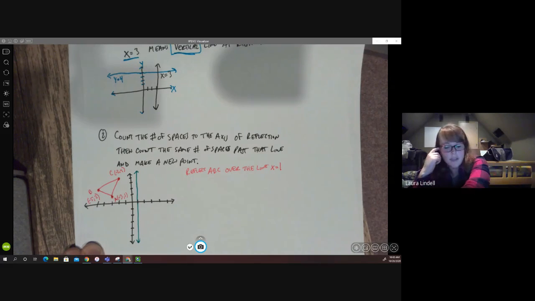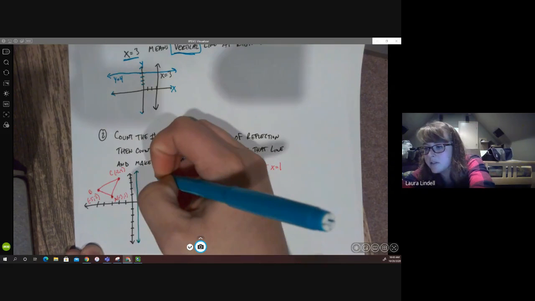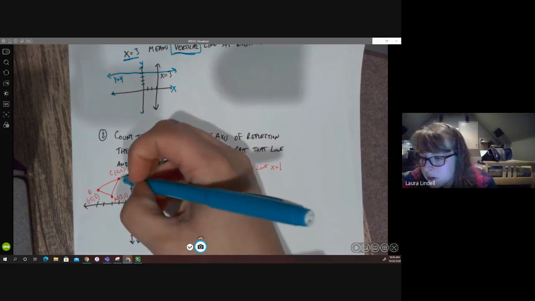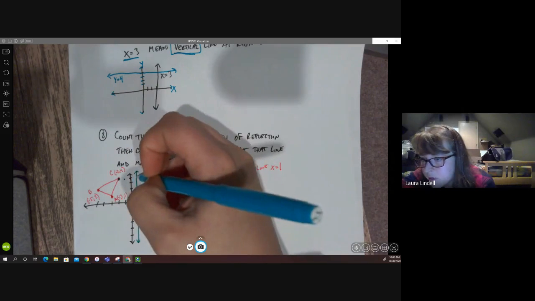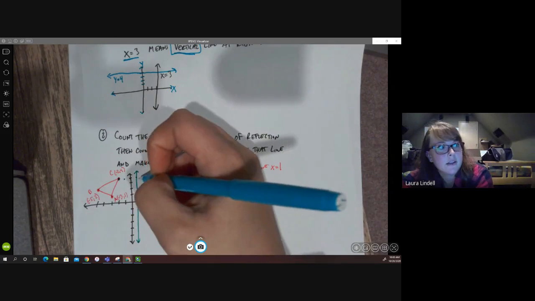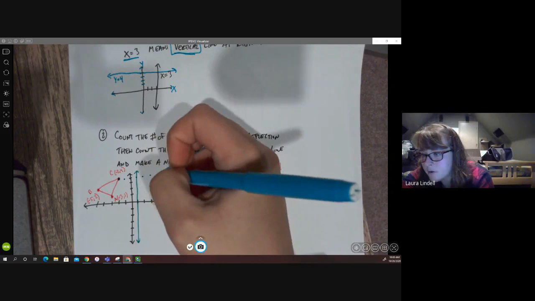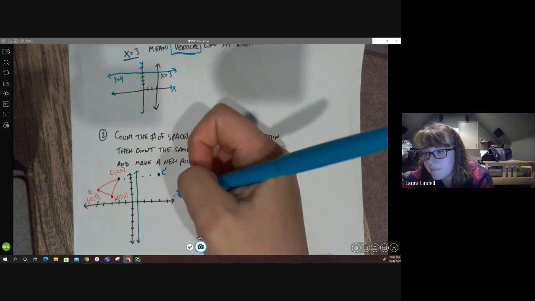And then once we've done that, we just have to count the amount of spaces from here to the line and then count the same amount of spaces in the other direction from the line. So starting here at -2, 4, I have to go over 1, 2, 3 spaces to get to the line. So that means I need to count 1, 2, 3 spaces before I make my new dot C prime.